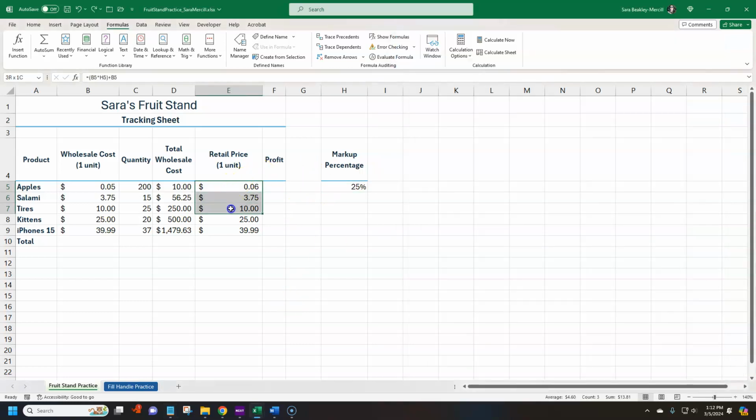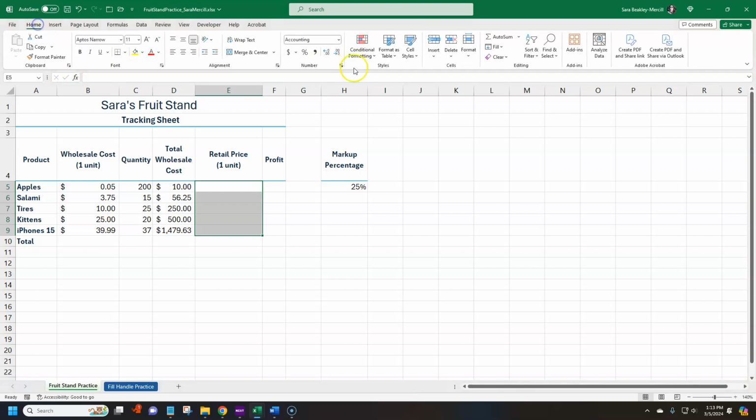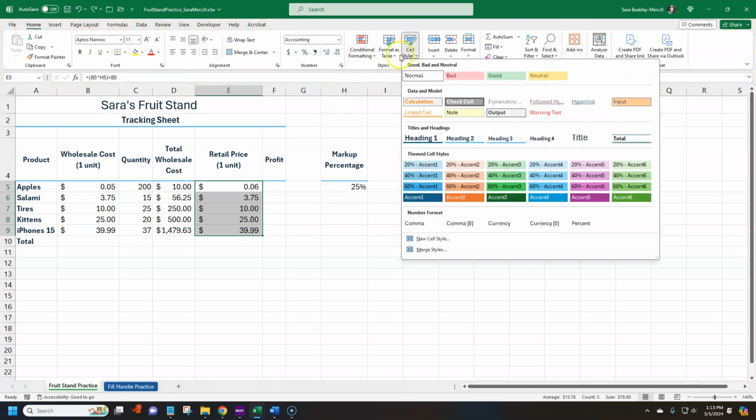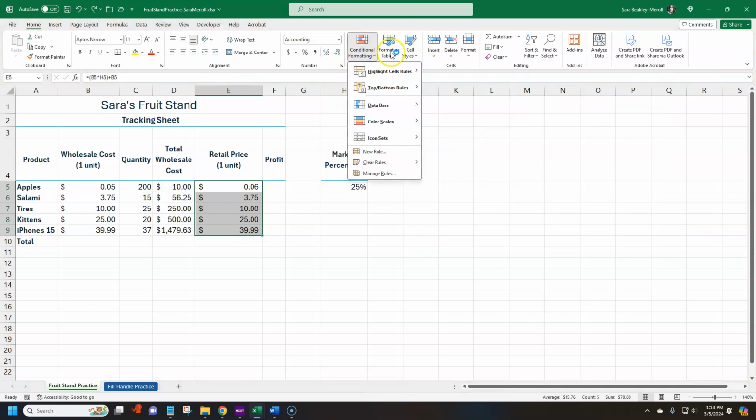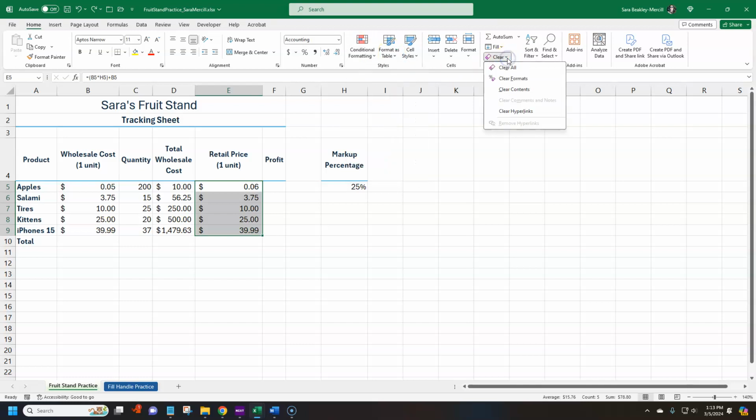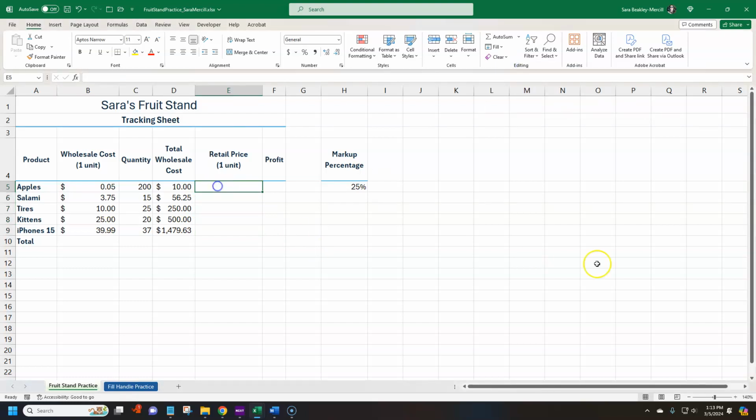I'm going to select this range of cells, and I'm going to press delete, not backspace, delete, to clear my cells. Another way to clear the cells, I'll show you again: if you select them, and then under cell style, where is it, Sarah? Clear. The giant button that says clear. Okay, sorry. I hope you're laughing, because I know I am. Okay, clear all. Boom, very good. We'll click on the cell.